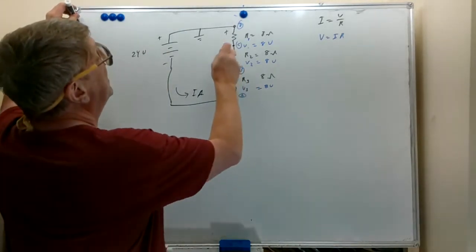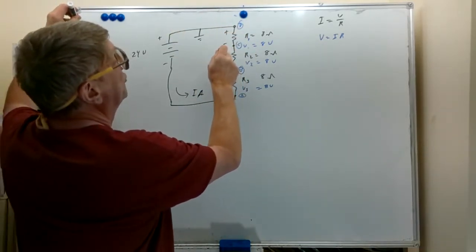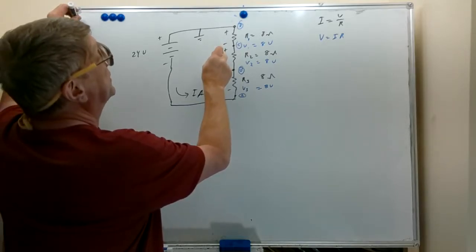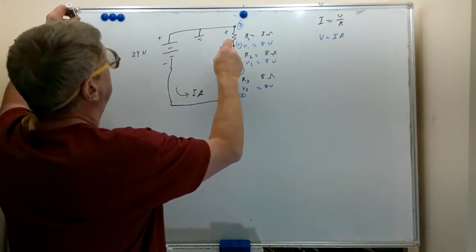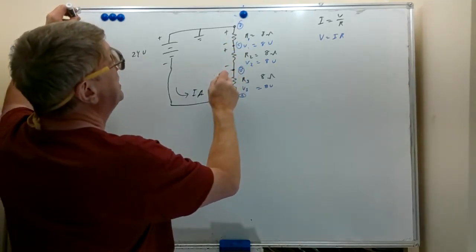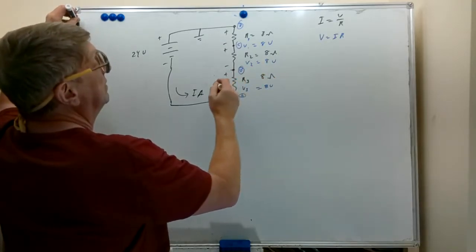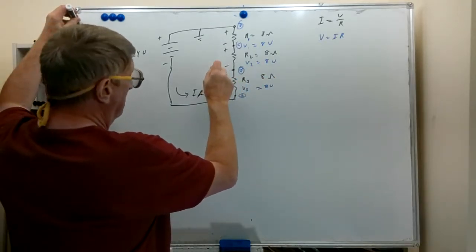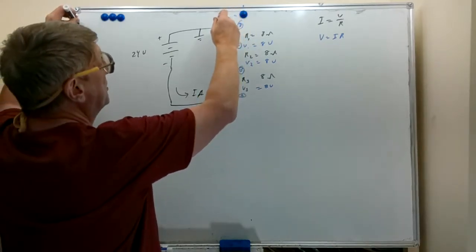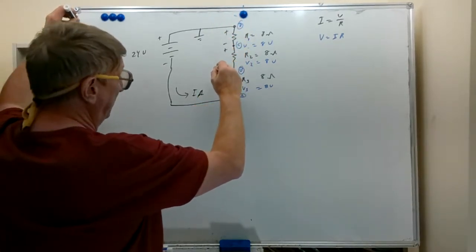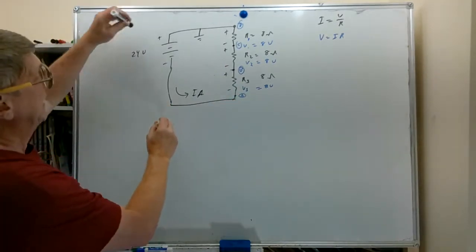If we read at point C, now we went down from plus 24 down 8 volts. So we're going to read plus 16. 24 minus 8. If we go down one more to point B, we're going to have 24 minus 8 minus another 8. We're going to get plus 8. It's 0 here, minus 8, minus 16, minus 24. We're reading across the whole power supply when we did that.